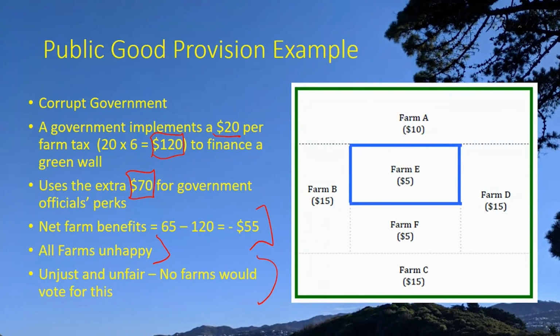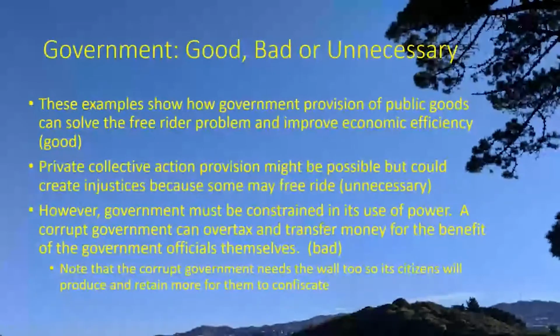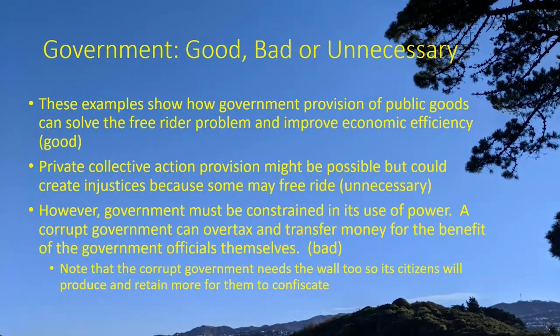And there would certainly be no farmers who would vote for this particular government, which is why for this government to work effectively, it's got to be willing to use the force of violence against its own citizens in order to compel them to pay the $20 and to force them into jail, for example, if they don't pay the $20. And this becomes a potential problem for government if the government goes too far and does not just abide by the desires of the people themselves. Now, let me assess this a little bit. So government, is it good, bad, or unnecessary?